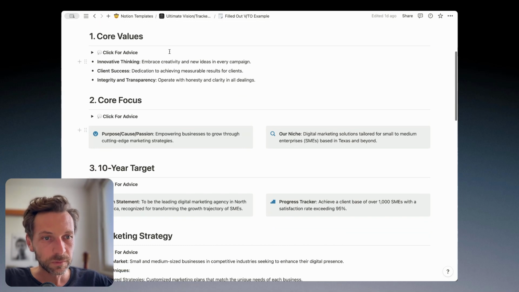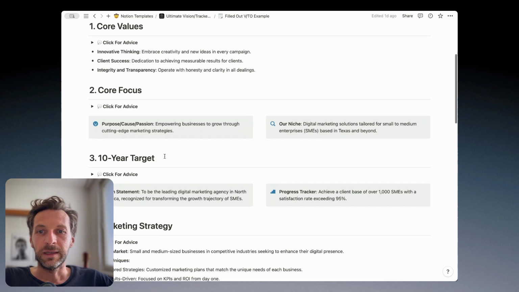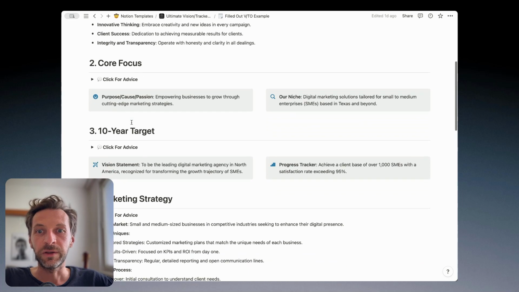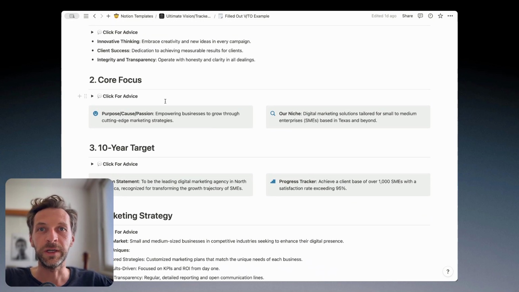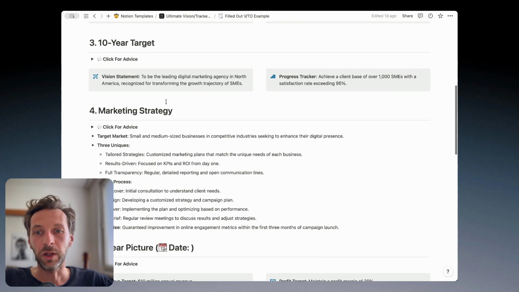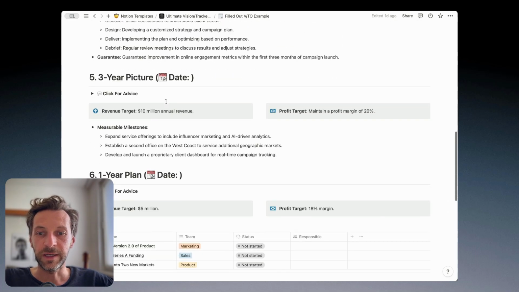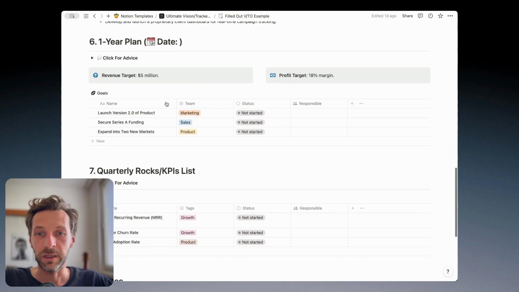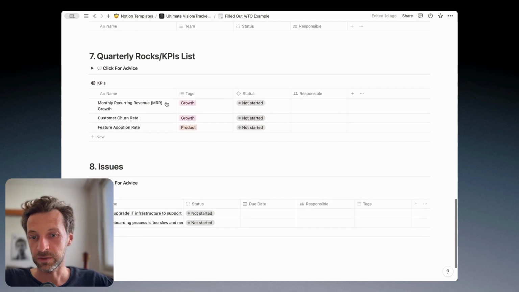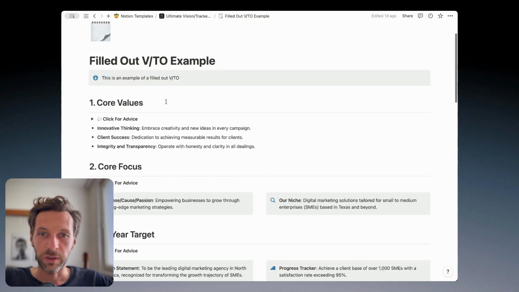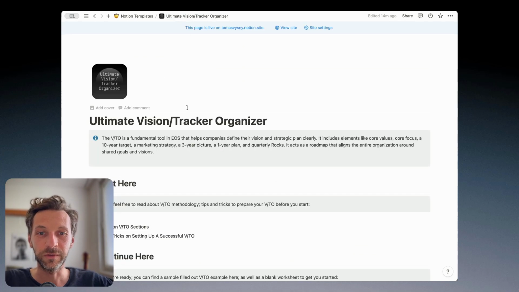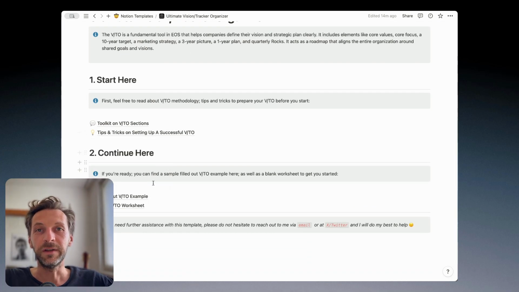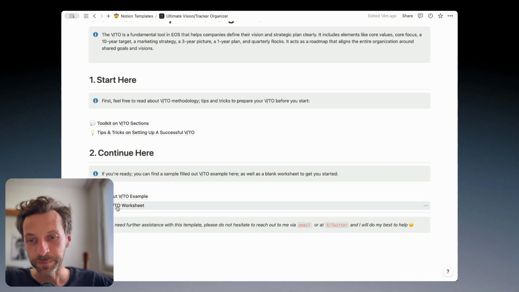Going through the sections, core values, focus, target, etc., it's all done according to the EOS methodology, and this is what a filled-out worksheet looks like. That should help you get up on your feet to create your VTO for your organization or business.